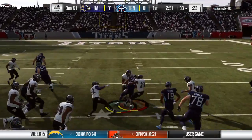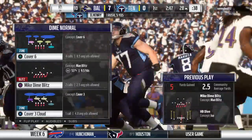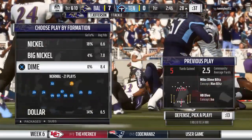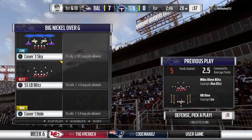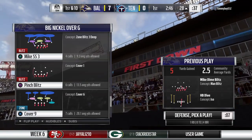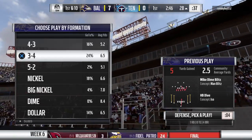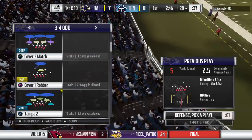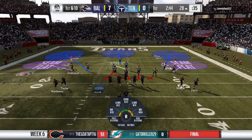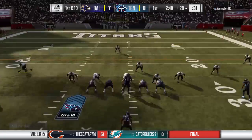Now a first carry for Derrick Henry. And he's got the first as they'll bring him down at the 28-yard line. At 5 yards on the play there, as the drive will continue. Had a chance to maybe limit them to 3 if they could have gotten that stop there, but a new set of downs. And with a new set of downs, you got to take the mentality of the whole thing. Right now, everyone's looking at the offense and saying they've got the advantage. The best defenses just say, okay, new set of downs, gives us another chance to make a play ourselves and maybe change things up.